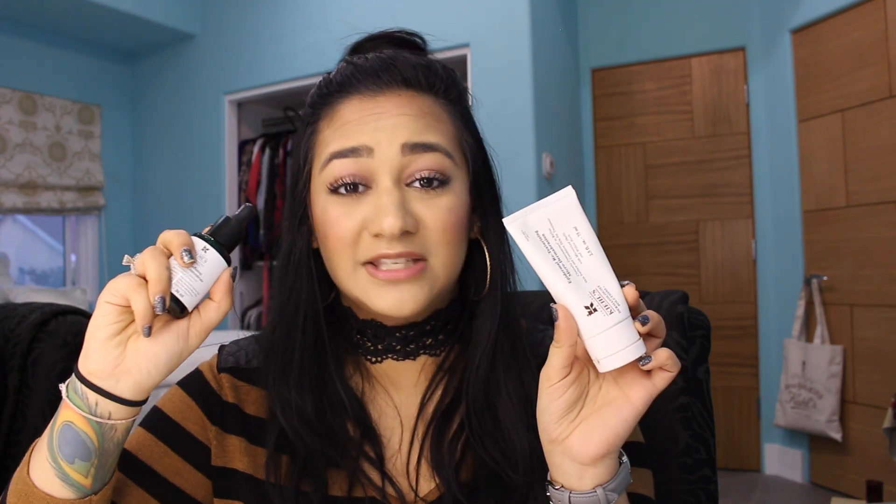The next two products are ones I mentioned before that I alternate. I rarely exfoliate in the morning because I always take care of it at night. If I do exfoliate in the morning it's with the scrub, but this one — the Epidermal Retexturizing Microdermabrasion, also from Kiehl's — is meant to be used at night. It's really nice for dry patches, and I notice my makeup goes on so much smoother afterward. I use it maybe three times a week, alternating with the microdermabrasion scrub. Those two have really helped resurface my skin and are why my skin is so texture-free now.